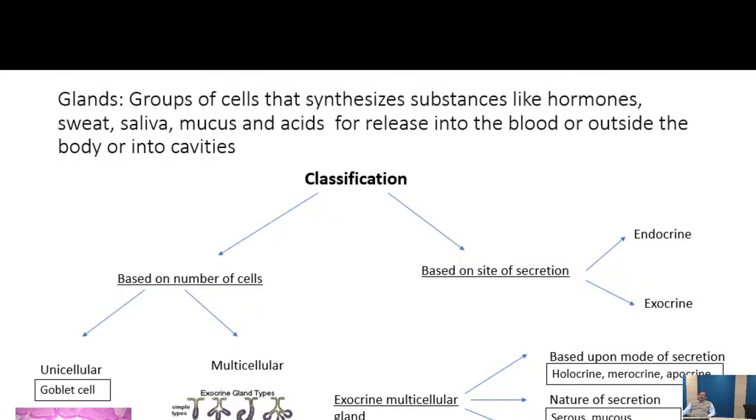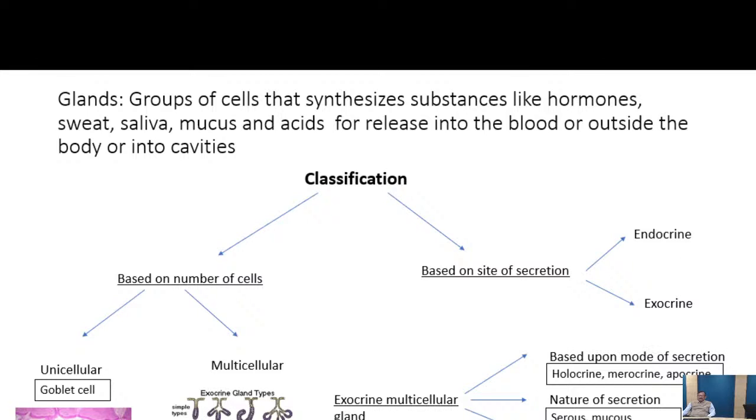Let us think about the pancreatic acini. And apocrine secretion is one where the upper part of the cell, the topmost part, disintegrates while the lower part is intact. The upper part of the cell disintegrates to liberate the secretion. They are present in certain types of sweat glands in the axilla, and also in the mammary gland. The mammary gland produces milk by the apocrine method of secretion.